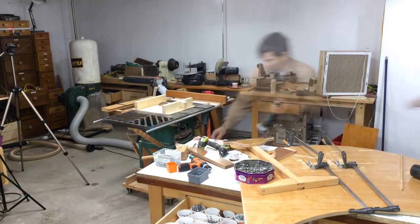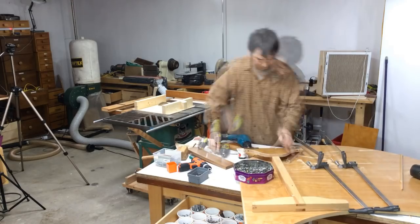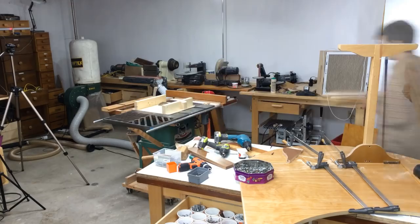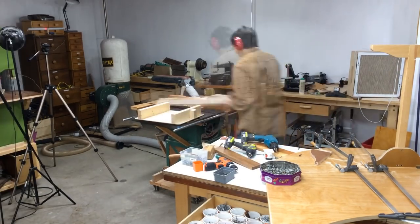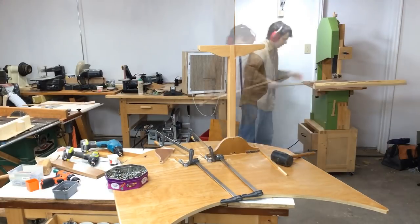And also adding some screws to where this bracket now attaches, because I moved it down by about a centimeter to make it fit for the right height. And I want to have some kind of diagonal support for this thing so that it folds in. And I have a big chunk of hardwood that I'm just cutting a strip off of, and I realized I should possibly make that a bit wider on the end.